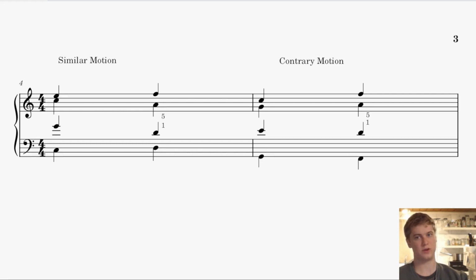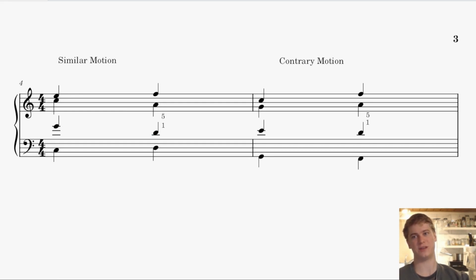So here in the first example, we have a hidden fifth. So when you listen to the example, there's an ambiguity in terms of where the voices of the first chord are going. Where does this G note resolve to? Does it resolve up to this A, or does it resolve to this D?